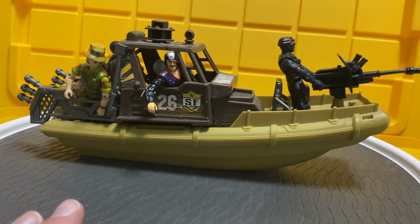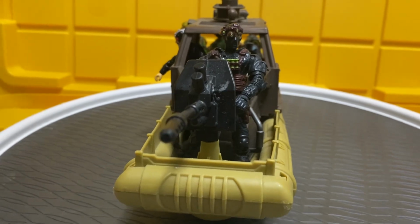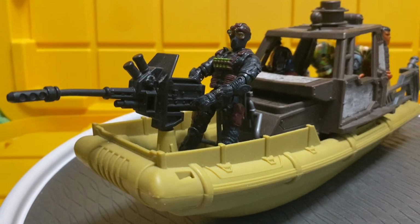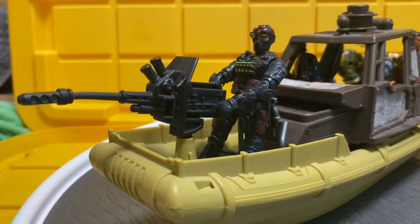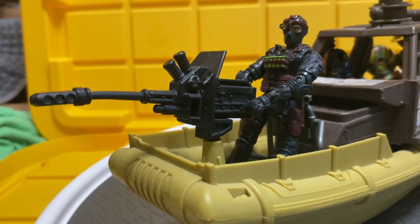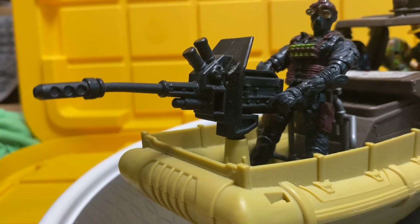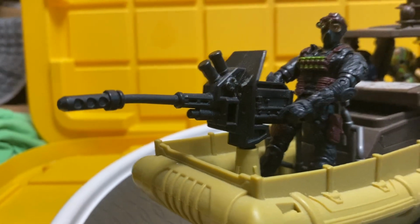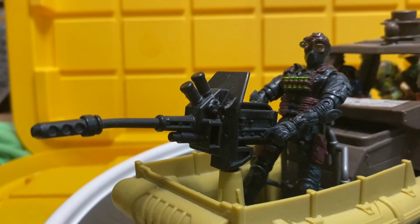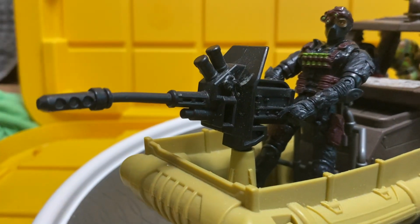So we're going to go ahead and turn the Lazy Susan here and take a look at this fierce guy that's manning the heavy machine gun at the bow. And the machine gun looks to be based on a very, very large caliber type of weapon. Could even be based on like a Russian Dishka or larger gun. And it's got these two barrels at the top, which I think they've just sort of added on here, but they could be 40mm smoke dispensers or 40mm grenade launchers.